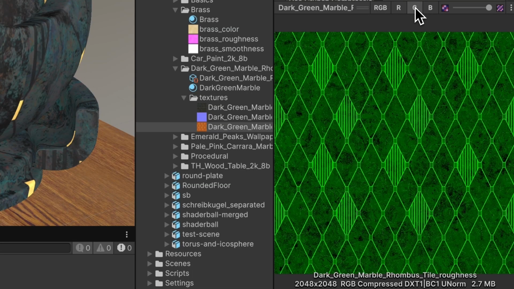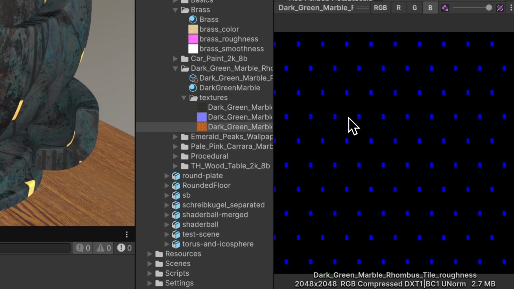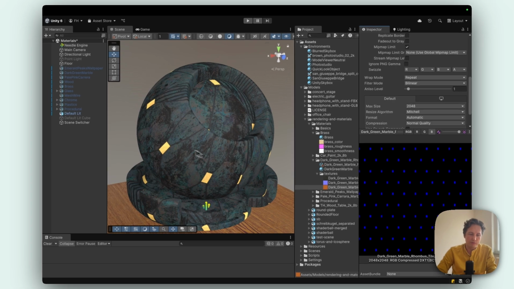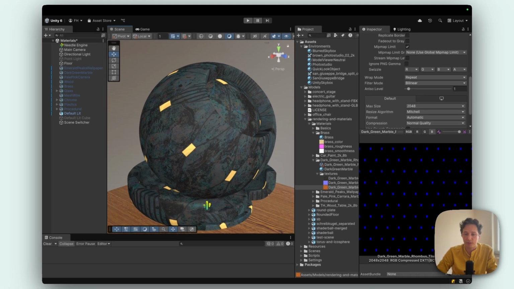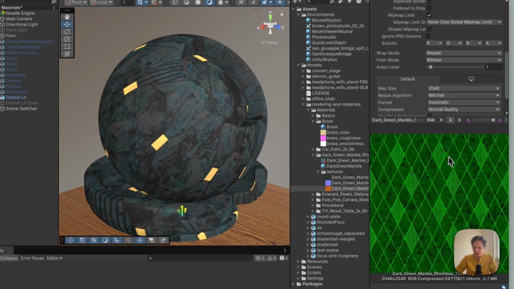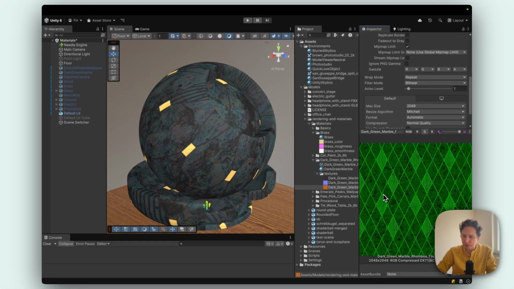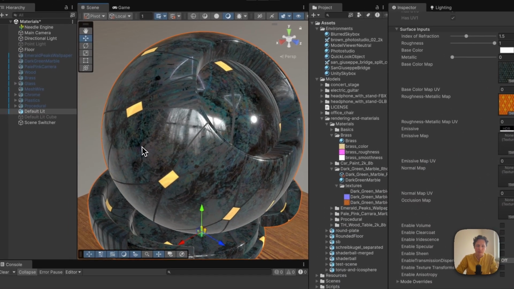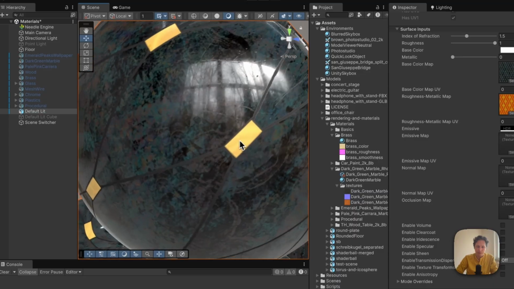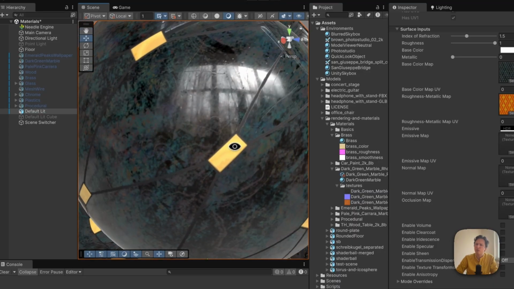So here we have our roughness channel in green and our metallic channel in blue. And you can already see here that the metallic channel looks awfully similar to these little rectangles here because that's what's controlled by this texture. Like these areas become metallic. And we can also see them in this map where they become pretty green, which means they become very shiny. So we plugged in this roughness metallic map now, but we can still see that these pieces here don't look right. They look more like cheap plastics.